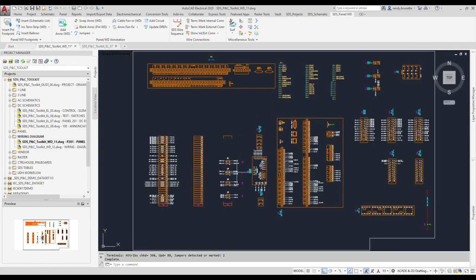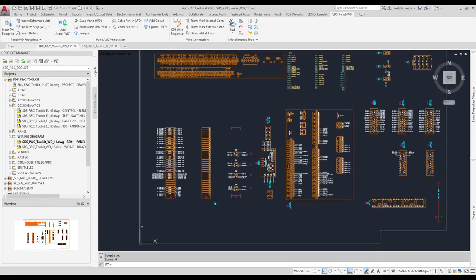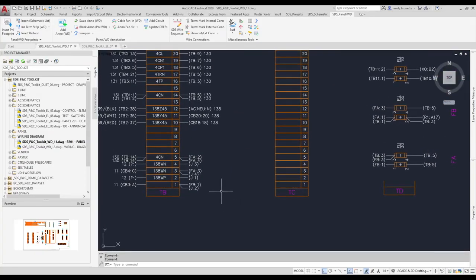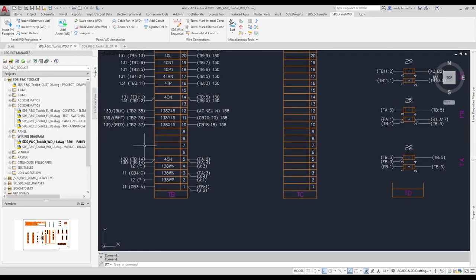Let's zoom into this lower portion of the drawing and take a look at what has taken place here. We can see we have the wiring annotations coming in. Zooming over just a little bit more, we can see here's a cable that's showing you the cable number, the color of the cable, remember that backslash, parenthesis, backslash, and here's the component tag and the terminal number again with the parentheses. And you could see from that earlier option box how we can make the changes and define how we want that information to be placed.